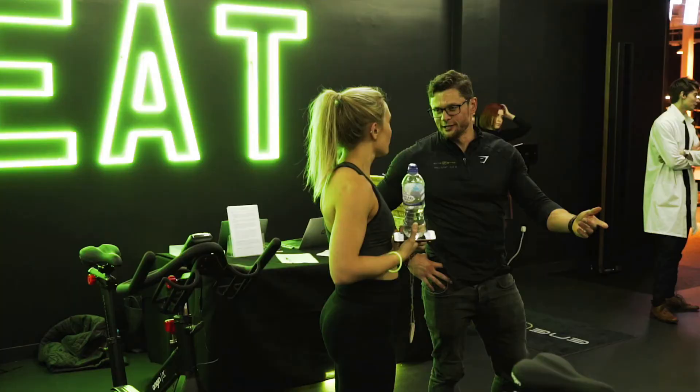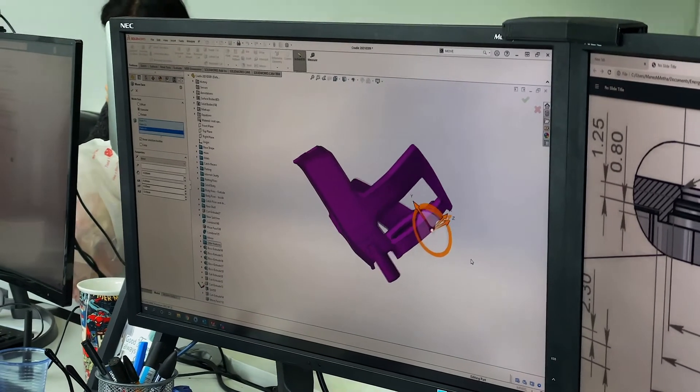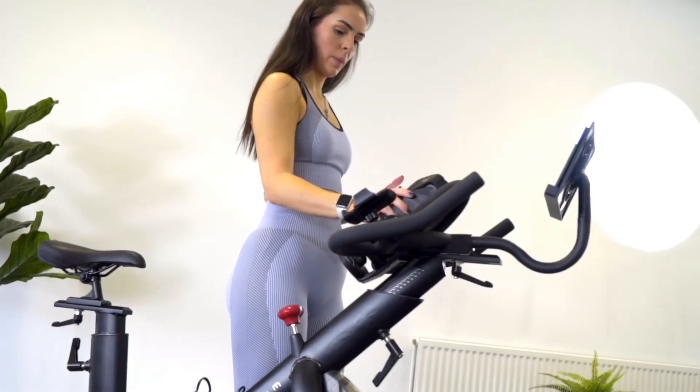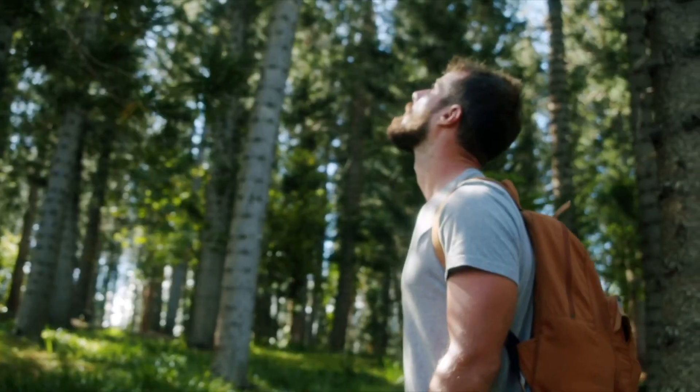We're trying to unlock human power and encourage people to stay consistent with their routines and make it easy to get and stay fit. We've created the Regen with so much precision — so much thought and effort has gone into this product. We're really excited for you guys to be experiencing the power of the Energym Regen before anybody else. Our focus has been to bring you the power of generating your own electricity from your workout, and that energy will be something you own — what you do with it is up to you. The more people use this product, the more we all chip in to a better world. Without your support, none of this would be possible, so please get behind this, back it, share it with your friends, and let's do it. Let's turn on human power. Thank you.